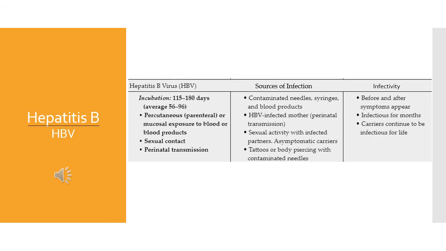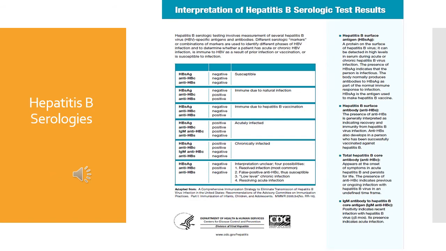Hepatitis B is spread by blood and body fluids or secretions such as semen. The virus can be spread through mucous membranes, contact with infected fluids, during childbirth, or through the puncture of a contaminated needle or other instrument. Hepatitis B does have both an acute and chronic form, and treatment of chronic hepatitis B can be done with antivirals and interferon. There are several different serological tests that can be done to check for hepatitis B infection.